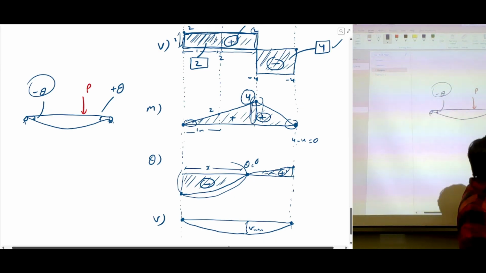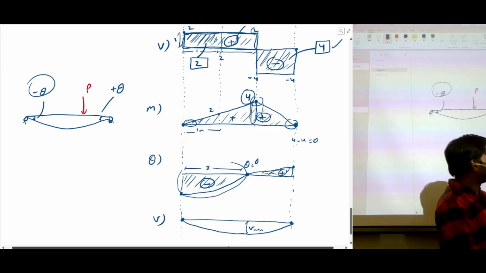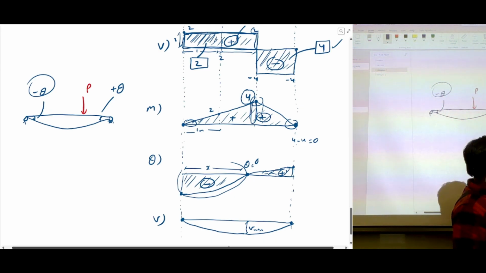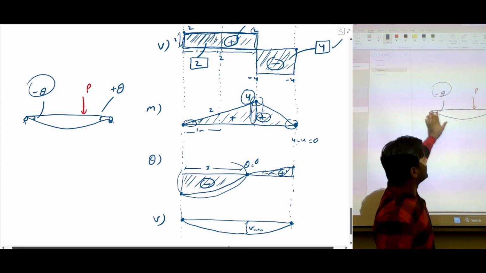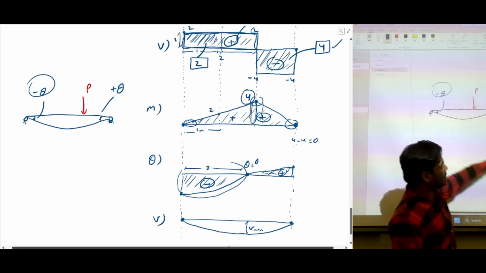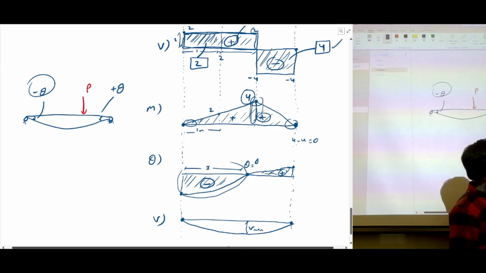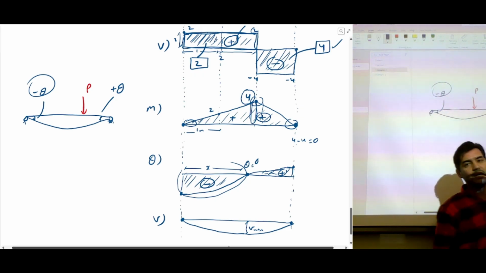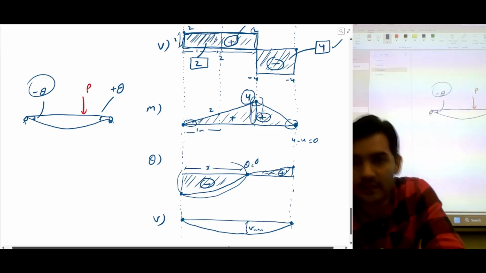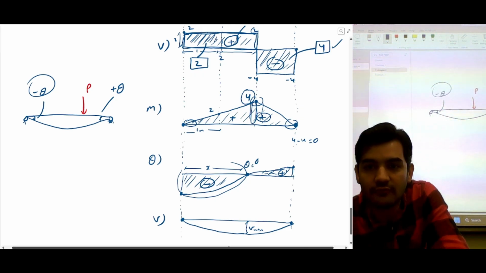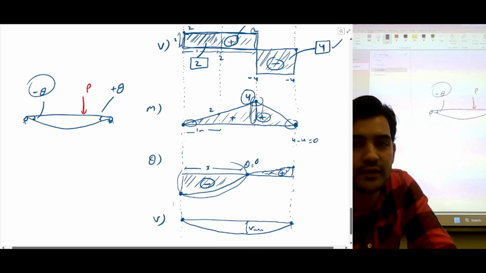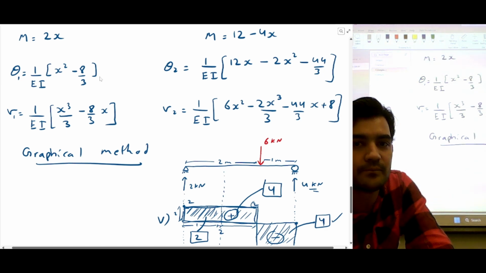So drawing bending angle and displacements is a bit difficult. I would say bending angle is difficult. Displacement is still easy. We already know the displacements are 0, and we already know how it's going to bend and what the elastic curve is. But you can also draw the shear force and bending moment diagrams directly. But what we will do is figure out this point from this equation, right?